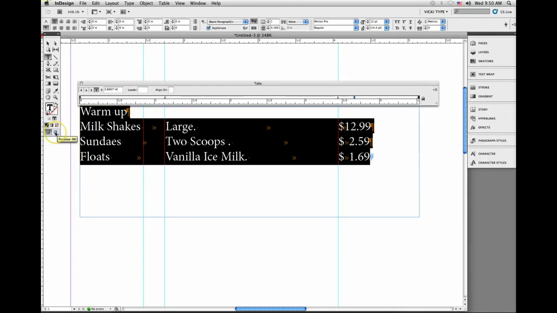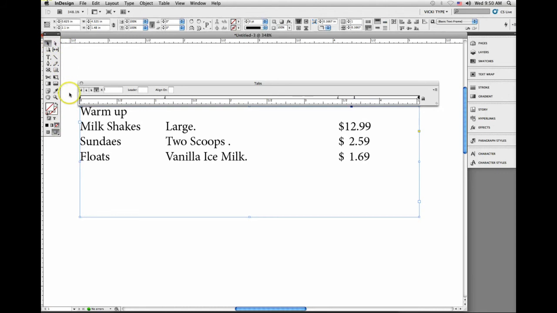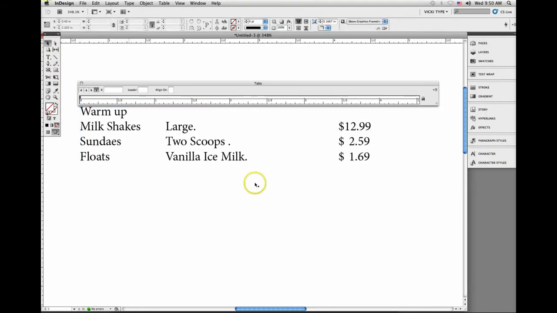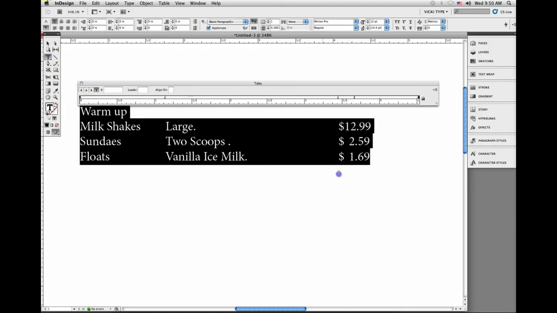So if right now I go to preview mode, you'll get a sense of how clean this looks. Everything's pretty lined up, except actually I'm thinking here, these aren't lined up for some reason. Do you guys see that? Yeah, I see it too. Something's off, so let's figure it out. So we'll set it up here. Oh, it's my decimal point tab. I used the right tab.